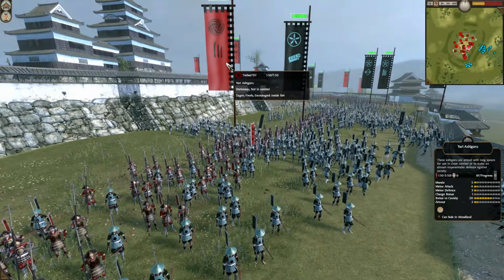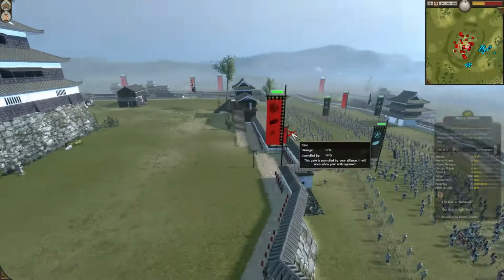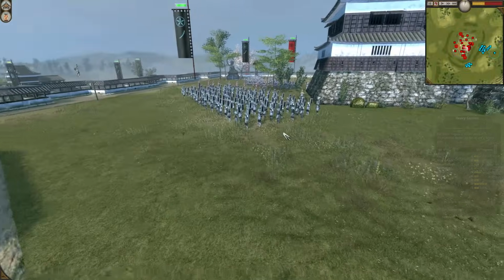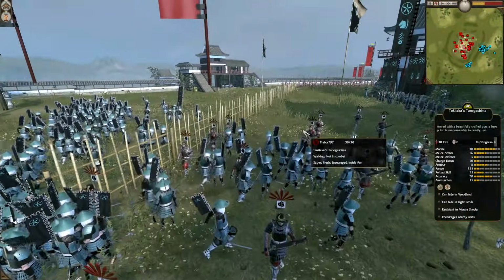And then you have the red and black faction. So he is bringing yari ashigaru as well. I'm sure they're keeping some reserves up here. They got some heavy gunners. That's very cool. Some long sword ashigaru. So he's definitely, what are these guys?